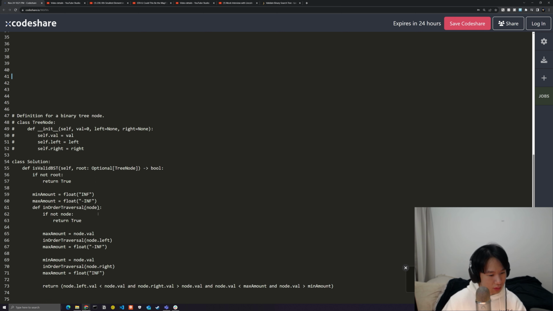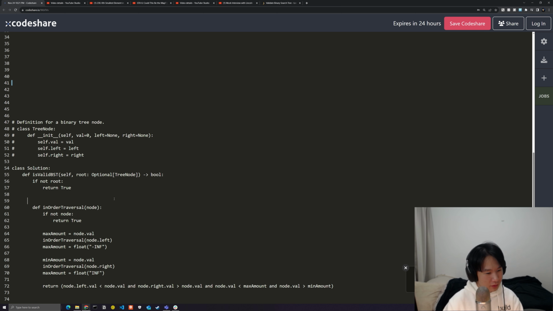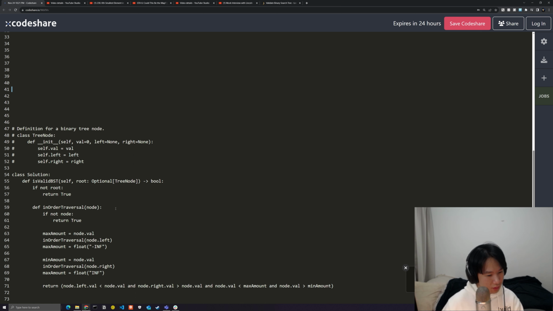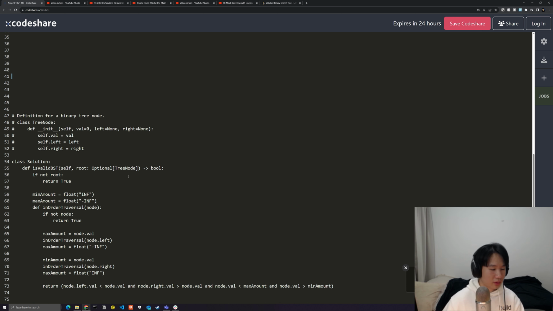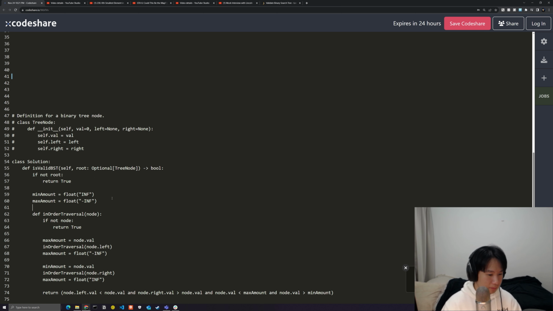And then you might also want to... I think it might be cleaner actually if, right now we have global values for min amount and max amount, right? We want to localize it. In a sense, every recursive call points to the same variables, which is a little bit confusing because every node has a different min amount and max amount to abide by.